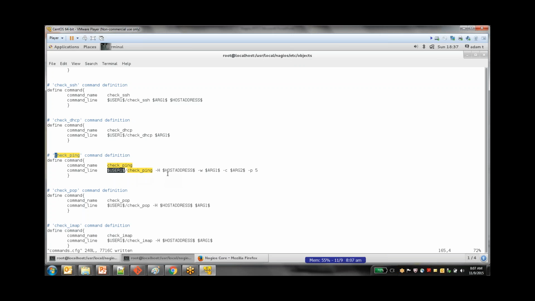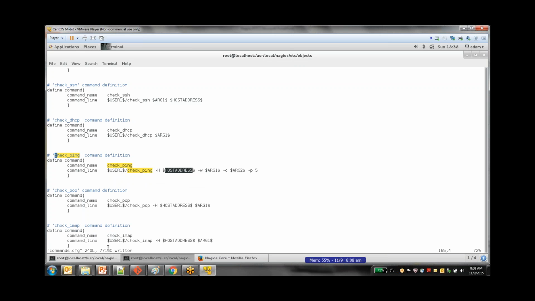For that, you are trying to pass some parameters, wherein -H is the first parameter which requires the name of the server against which this plugin should run. By default, there is a macro which is system generated. user1 is a macro which we created, but host address is a macro which Nagios knows by itself.